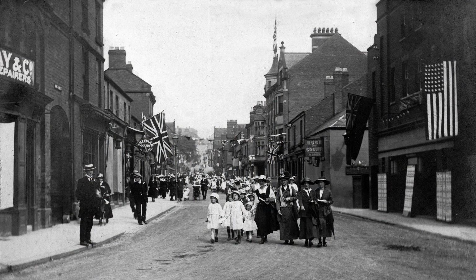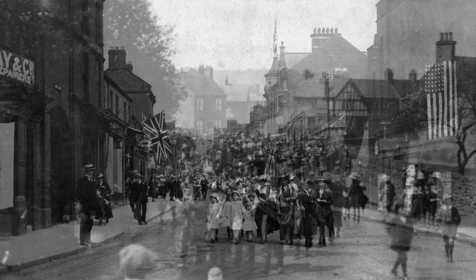The first major parade after the First World War was for the peace celebrations in July 1919. After a huge gathering in the parks, children were processed back to their Sunday school rooms around the town for a slap-up tea. Here's the start of the procession at the bottom of King Street, where the children of Christ Church and the Baptist Church would head off in one direction and the Trinity Methodists would go the other. The flags are flying outside the palace, the picture house and music hall on the right.